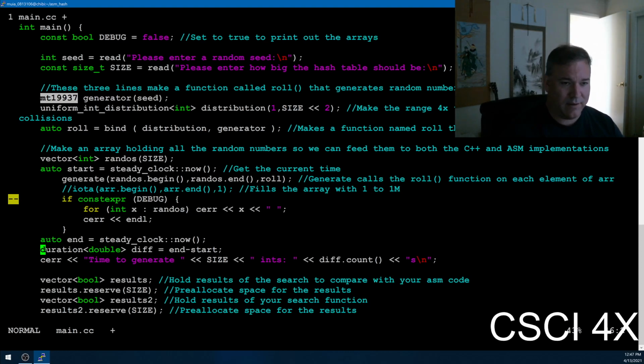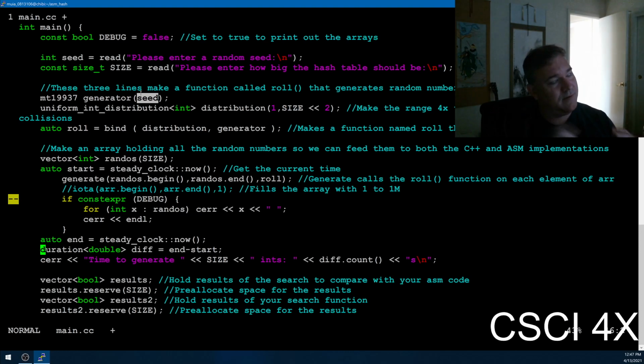So seeding a random thing is pretty easy. I just read in a seed, passed it to the generator. That seeds it. I believe there's actually a seed class, and you can combine different seeds together, like the current time and the temperature of your motherboard and atmospheric noise and things like that. So I believe the seed class, whatever it's called, seed something, you can actually pass in multiple seed values and it will combine them all together to form a new seed if you really want to have random numbers. In this case, we do not want to have random numbers. Instead, what we want is to get predictable output so that you pass the test cases. Okay.